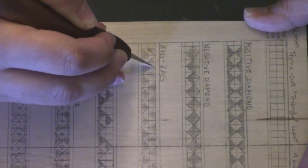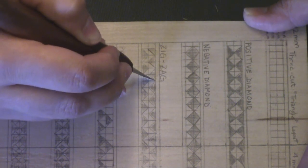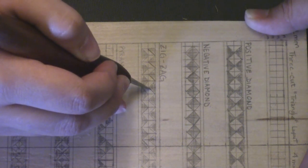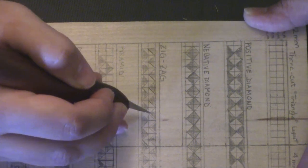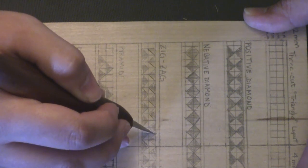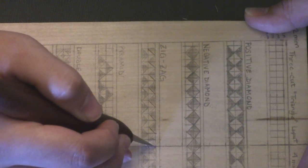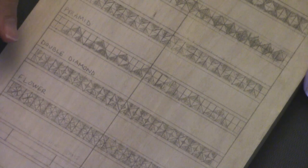I'm choosing to go consistently through this angle, and I'm going to follow this all the way down to the center line. Because I rotate my board when I go to do each angle, it's a bit more efficient to do a number of cuts at the same time. This is also really good because you develop muscle memory as you go along, and you get a feel for how to comfortably hold your knife, and you get that angle you need when you're carving.